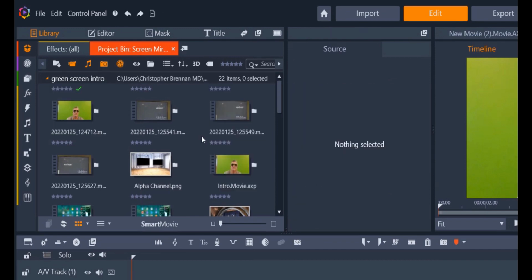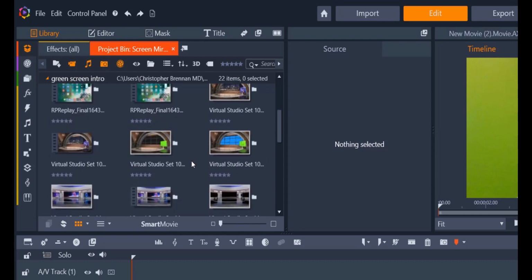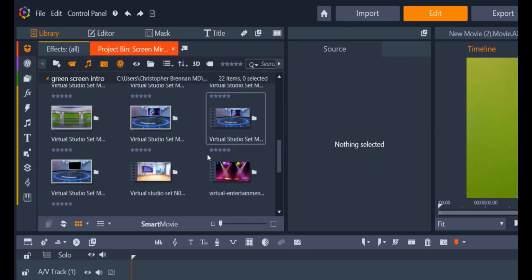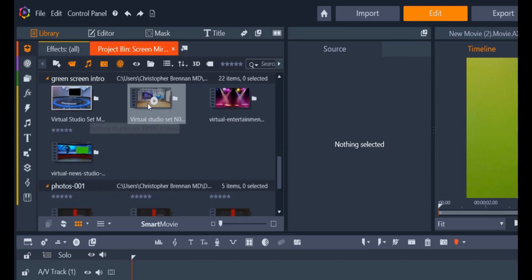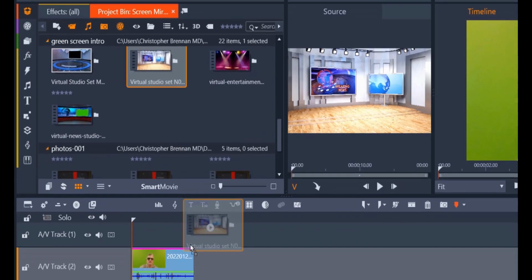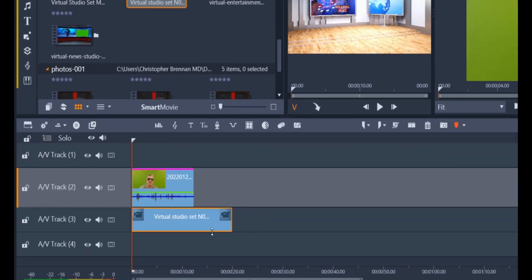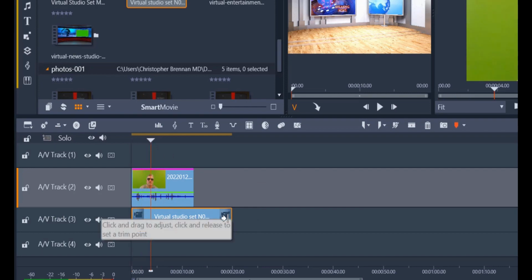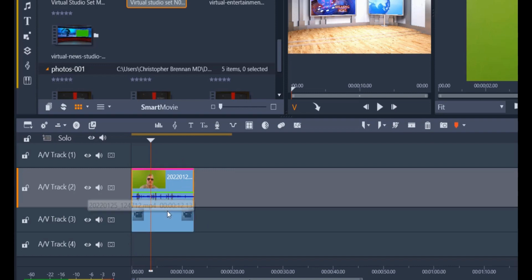Now I want to look at what video I'd like to put behind it. You can see here, this is an image, but there's also video. This is picture. Let's see what we have here. We have a movie here. Let's see what happens when we put this behind it. It's rendering. Now this is an example of where we have the green screen video on top and the video that we want to work into it on the bottom.